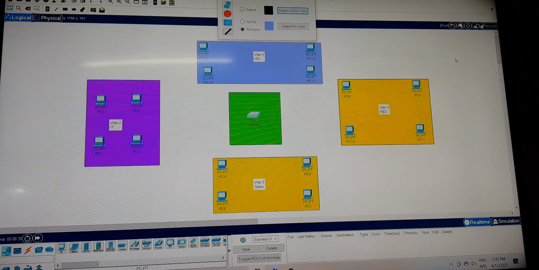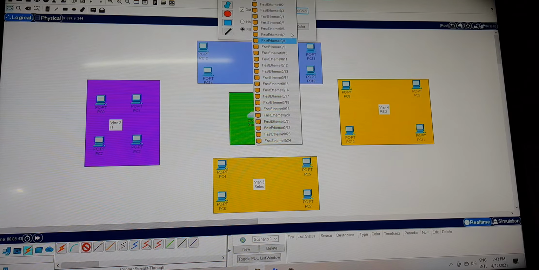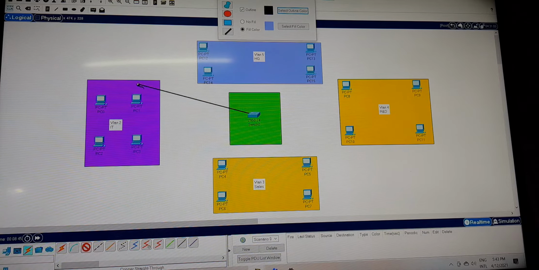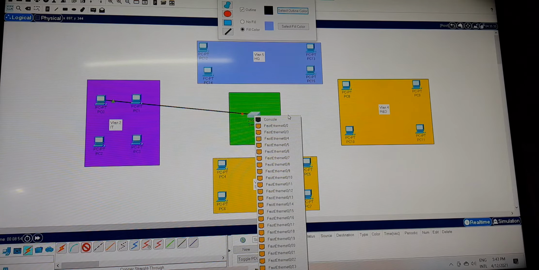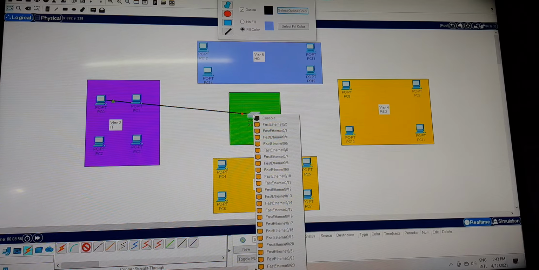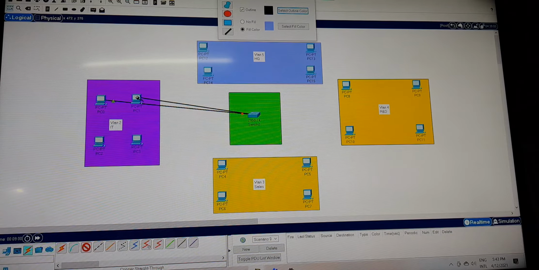Now we'll connect these terminals with the fast Ethernet cable, copper straight-through wire: switch 0 to PC0, switch 0 to PC1, switch 0 to PC2.